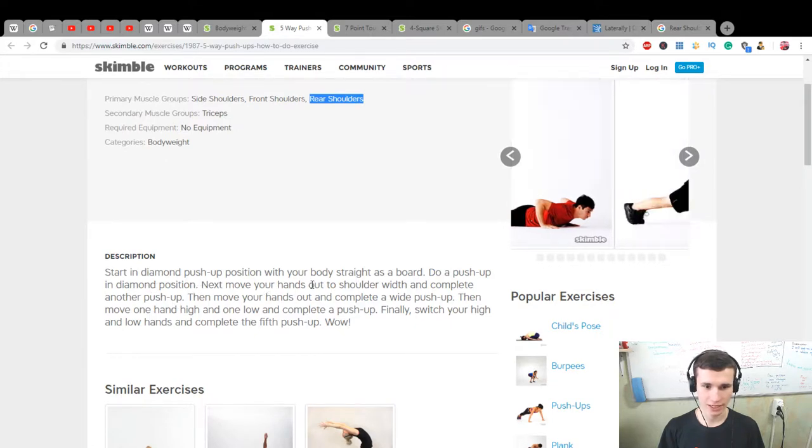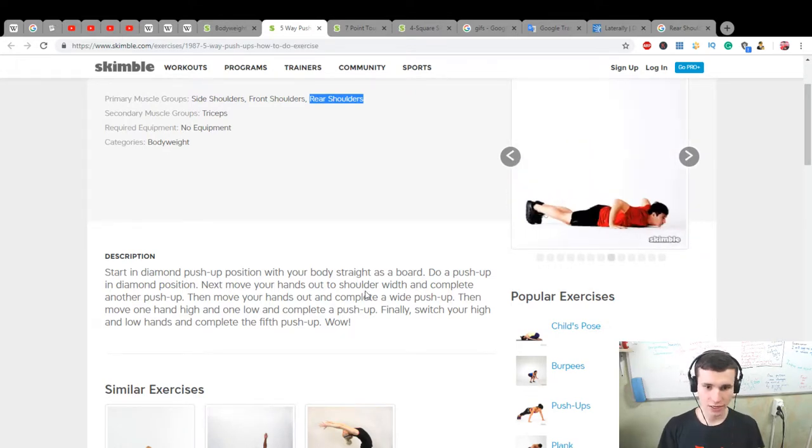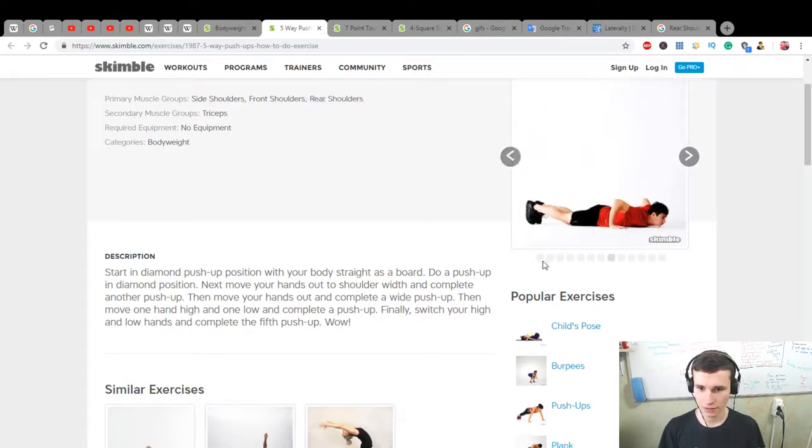Next, move your hands out to shoulder width and complete another push-up. Then move your hands out and complete a wide push-up. Then move one hand high and one low and complete a push-up. Finally, switch your high and low hands and complete the fifth push-up. Wow! Okay, let's open our first picture.